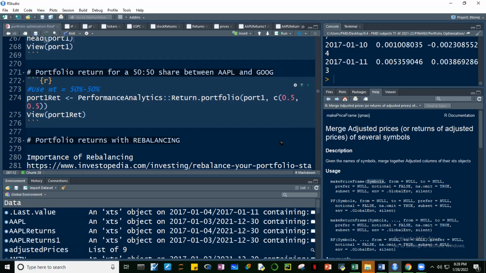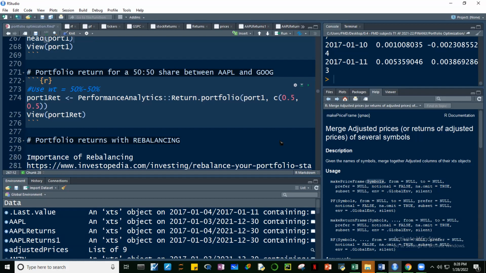I'm sure you studied in your finance theories the MPT, the modern portfolio theory by Harry Markowitz, that you can minimize risk by adding more assets in your portfolio.